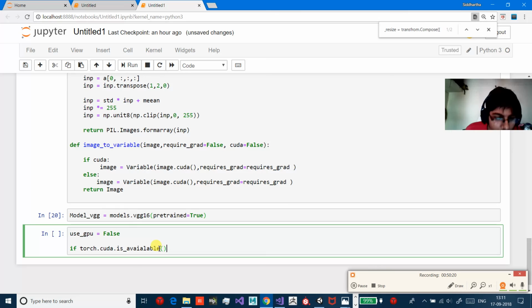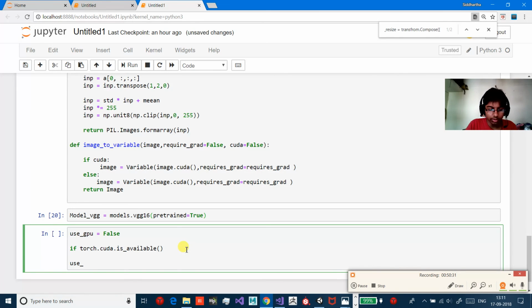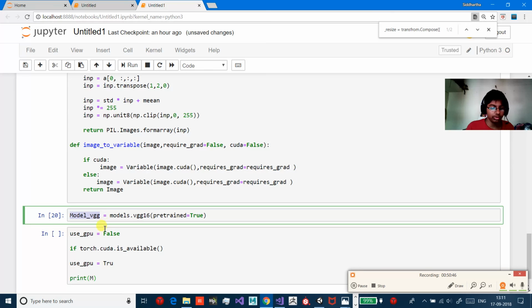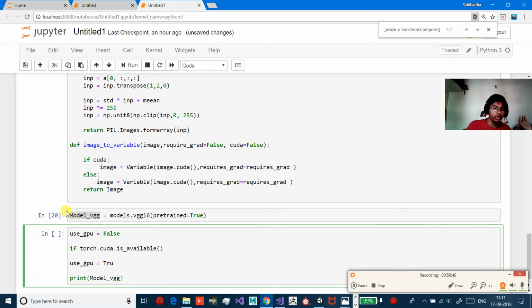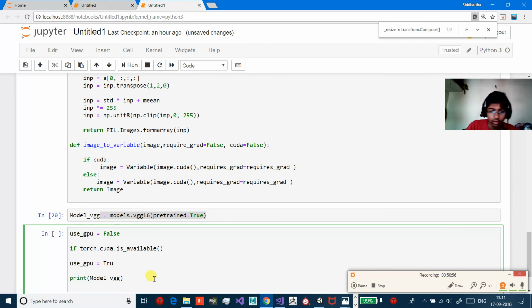then I'll say use the GPU. It's true. If my GPU is there, I'll say yes, use this, don't feel hesitant, just use my GPU. And I'll say model, just copy this, should be the same thing. And I want to load this model into my GPU, use this, and I want to say, hey model, use my GPU to train yourself in future things.